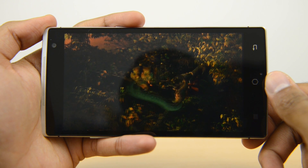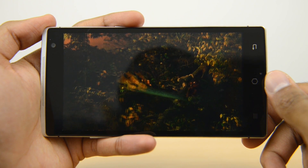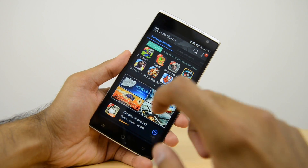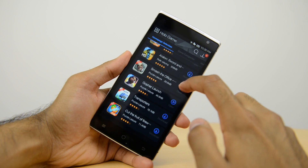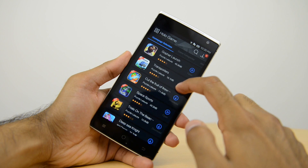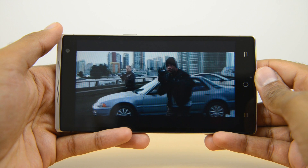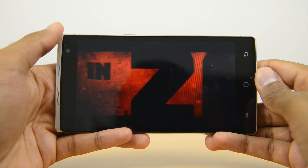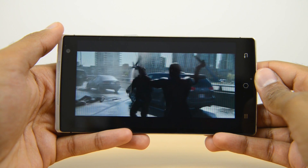Native 3D content works well and it comes with some demo videos and short movie clips, though these were in Chinese. You also have an app called Holospace where you can download a selection of 3D games, although the library isn't too extensive. I generally didn't get any eye strain or headaches — occasionally if the 3D effect was too extreme it was a little straining on the eyes, but overall pretty smooth. You can also add 2D video files and it will convert them to 3D on the fly using the inbuilt app, but as expected this will never be as good as native 3D content and personally I wasn't too keen on it.